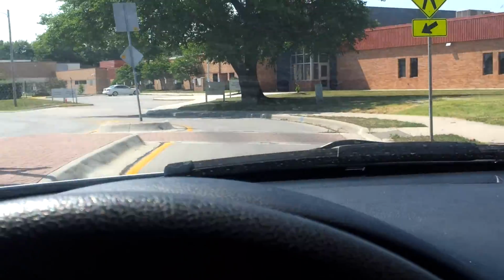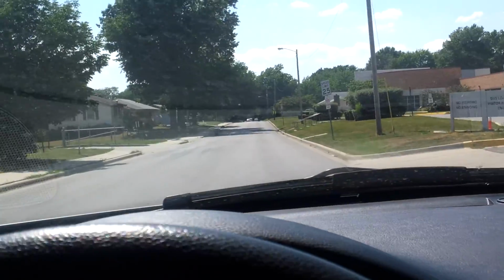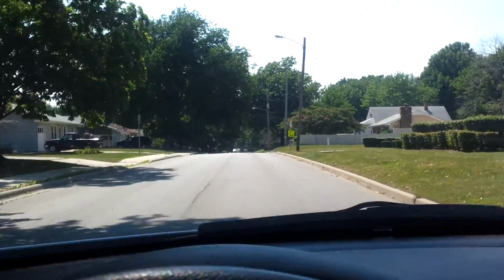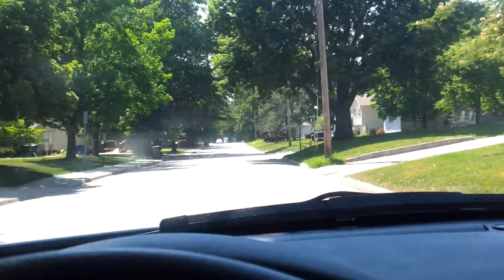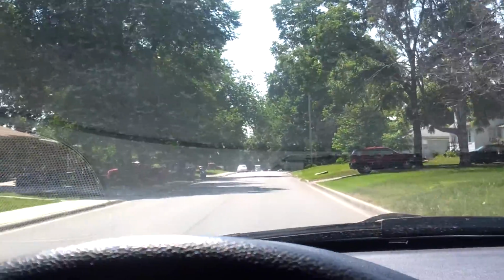Actually, let's go here. It's supposed to be a few other houses, but I don't know how to find them right now. I'll stop and I'll check the Zillow. Is it the area near the school, the high school? This looks to be larger and newer houses around here. Motorcycle dude. See some nice little houses.